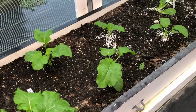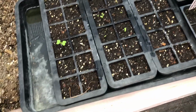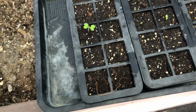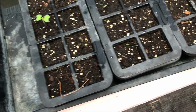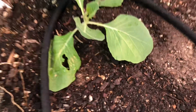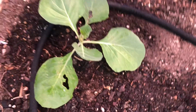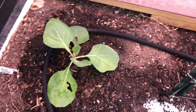Excuse me. And so down here, I just harvested this lettuce right here, trying to get some cabbages to grow. I didn't want that many, so I do got a few down there. And then we got one Castle Skull Brussels sprout. And the Gourmet lettuce is taken off right there, and the butter crunch lettuce hasn't come up, so we'll see how it does. Here's my one cabbage plant. The little worm got into it, and I got him. But all my cabbage plants should be that big. For some reason, I had a time with it.